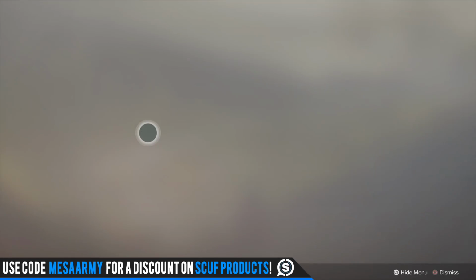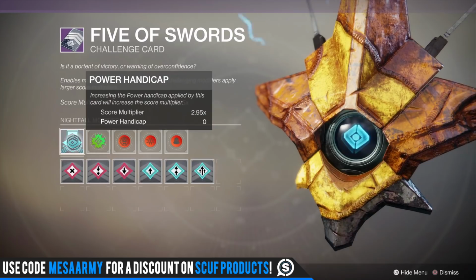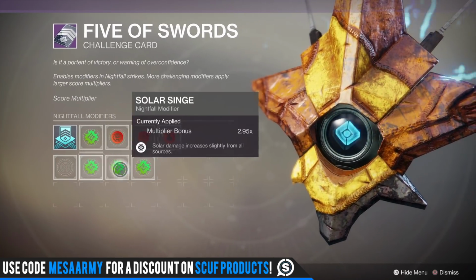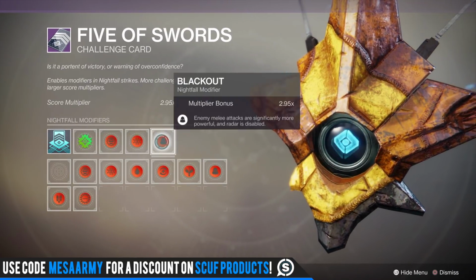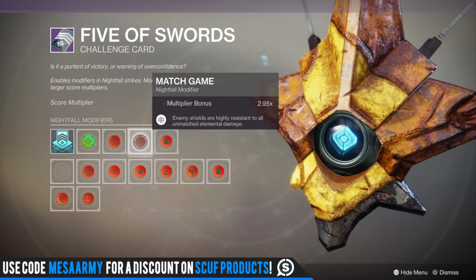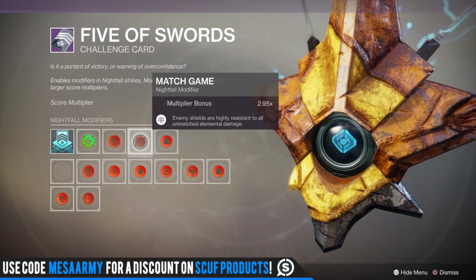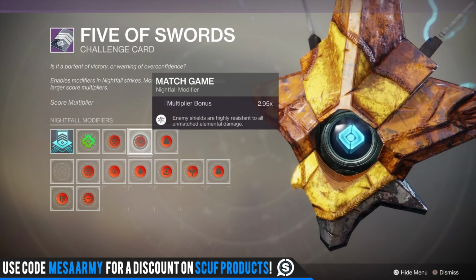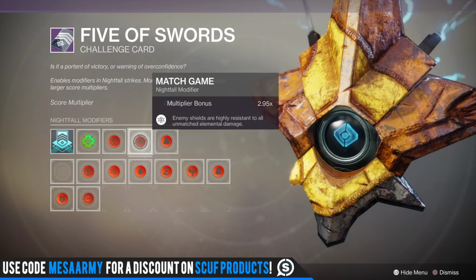Now, if you're interested in getting a 100k score, here's how I always set up my Nightfall Strike 5 of Swords card: I go for a 2.95 multiplier. I set my power handicap to 0, no need to change that at all. You throw on whatever burn you like, and I go with Extinguish, I go with Match Game, and I go with Blackout. When you go with Match Game, just make sure the people in your fire team, you're rotating your energy and also your power weapons between the 3 elements, because once those shields come up, it is really hard to take them down, especially in Nightfall. So make sure someone's running Void, someone's running Solar, and someone is running Arc.